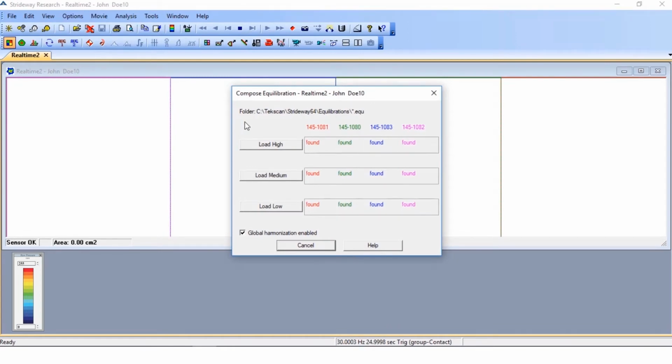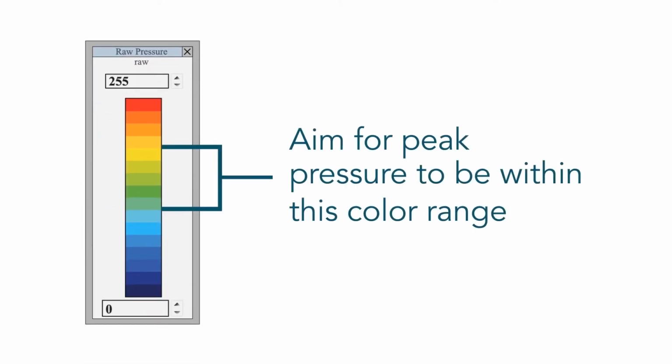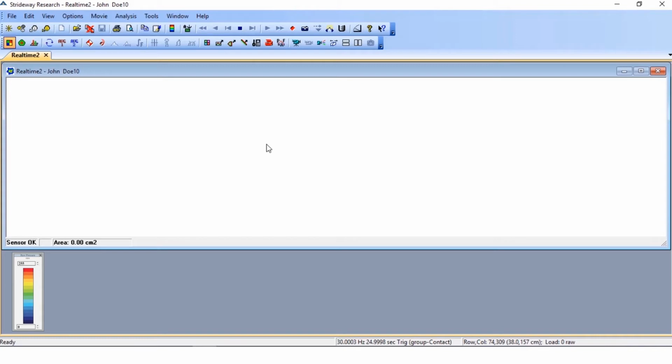You'll be recording the subject walking over the sensor. The goal is for the highest color during the walking process not to exceed yellow. If it does, then you would want to load the next file and repeat until yellow is the highest color. In this demonstration, I will add the load high sensitivity first.